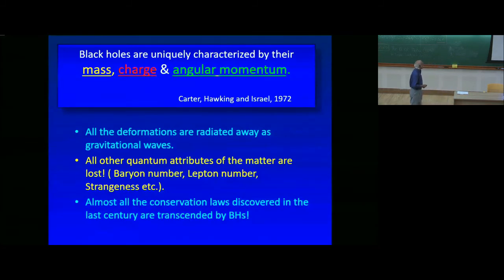Okay? So, does a black hole violate all the laws of physics that we learned in the 20th century? No one is quite saying that. So, what people say is that almost all the conservation laws are transcended by black holes. In other words, there is no way for you, by long-range experiments, to deduce these properties of a black hole. So there is a genuine loss of information. Nobody is saying that these laws are violated. Nobody is saying they are not violated, but they are certainly not saying they are violated. Okay? So the safe bet is to say that these laws are transcended.